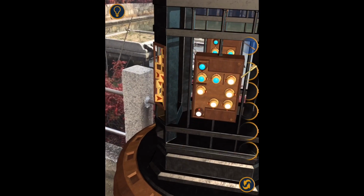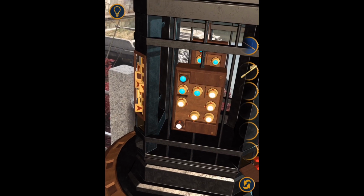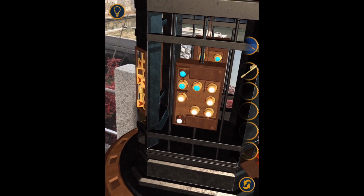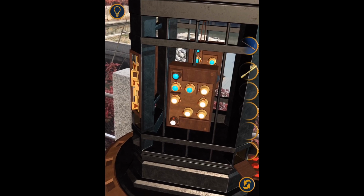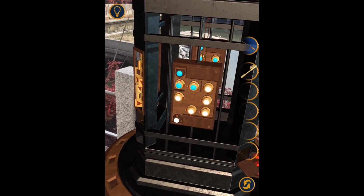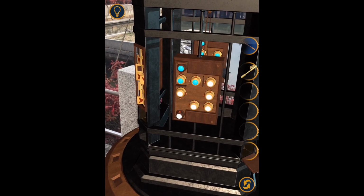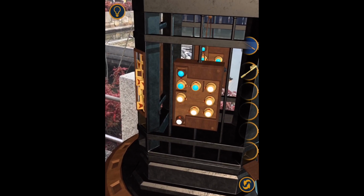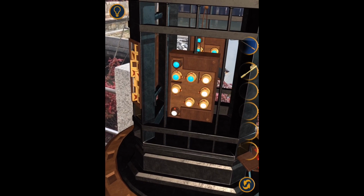Now the game is beautiful, it's stunning in my opinion. Each cage will look a bit different than the other. For each type of bird there's a different design, so you have something to expect when you are progressing through the levels. So most of the time you'll be just looking at this cage, turning it around and inspecting all those puzzles.